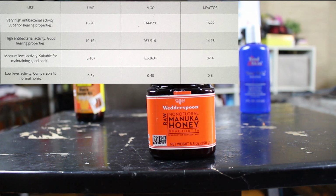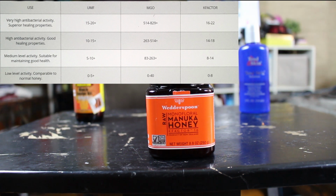And in order for Manuka honey to be known as Manuka honey, it has to have all these biomarkers within the honey in order to be authentic. And the second grading system that's being used is the MGO system. MGO basically stands for methylglyoxal, which is one of the biomarkers I just previously named. And the higher the MGO content, the higher grade of Manuka honey that they'll put on the bottle. So that's how you know how great of a Manuka honey you actually have with the MGO model.